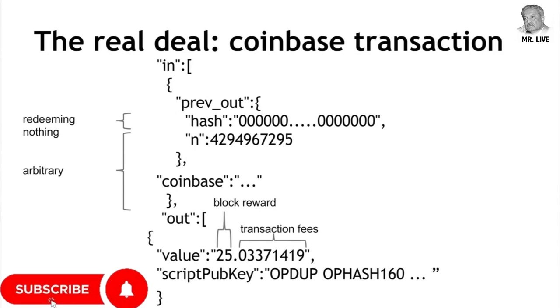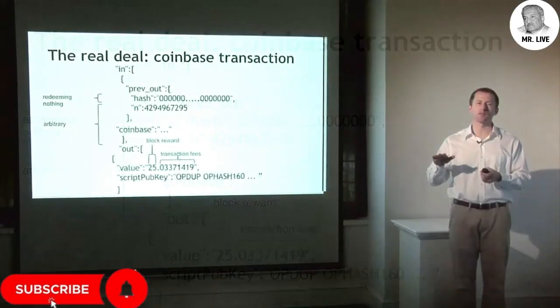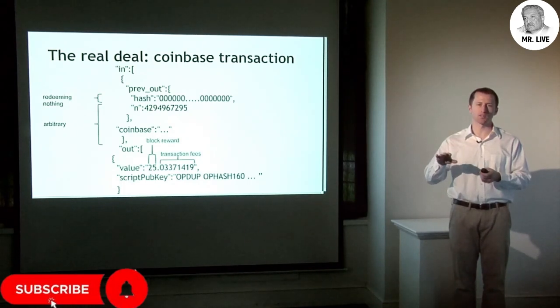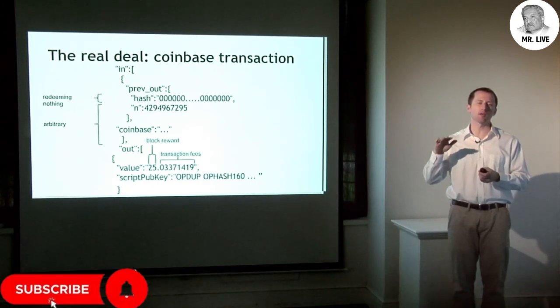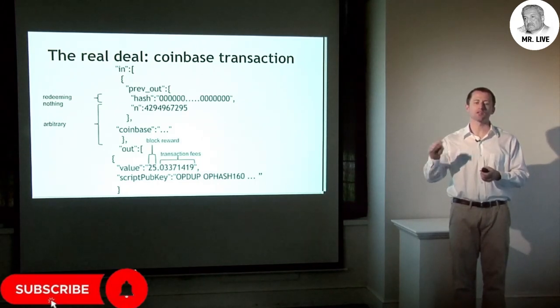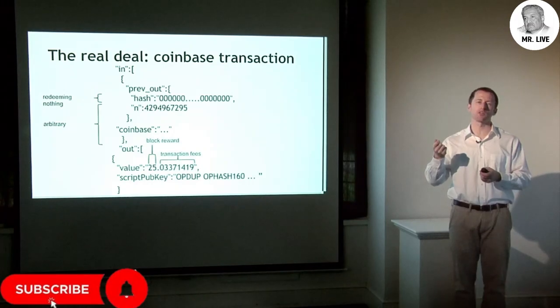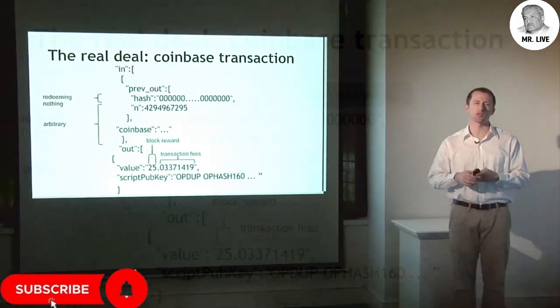So the value of this transaction is going to be equal to, currently, a little over 25 Bitcoins. As we discussed, this is a flat mining reward, which is set by the system and which is halving every 4 years. In practice, it will be a little bit more than 25 Bitcoin because it also gets to include the transaction fees collected from every transaction included in the block.